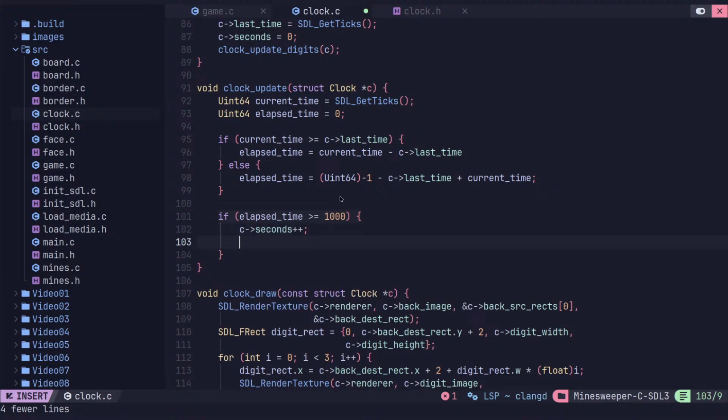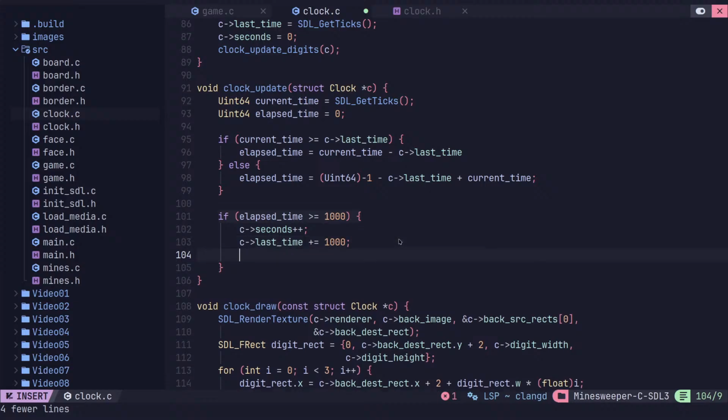And then we want to update our last time. I'm not going to use ticks for it. I'm going to do plus equals 1,000. Because again, we could be past the threshold by 5 ticks or 50 ticks or whatever. That means if I were to reset it, I would be off, and my second would have lasted too long. The indication of the second might not be perfect, but the next second will still be in the correct spot. That's why I'm doing it this way and not getting ticks again for the new last time. This keeps me on track.